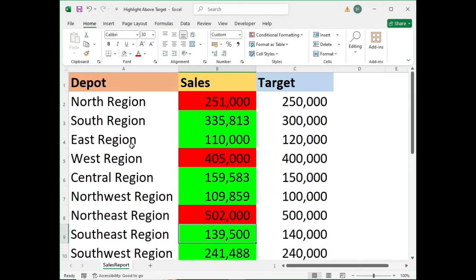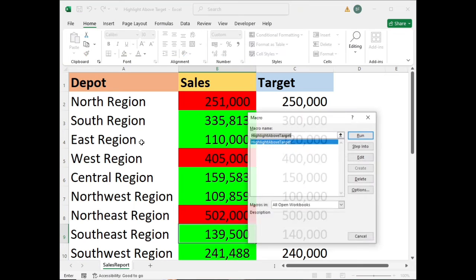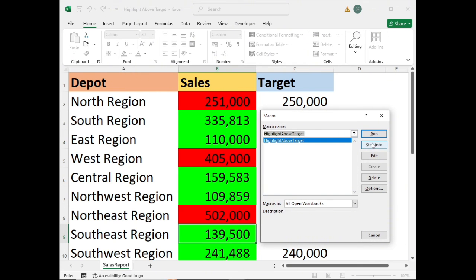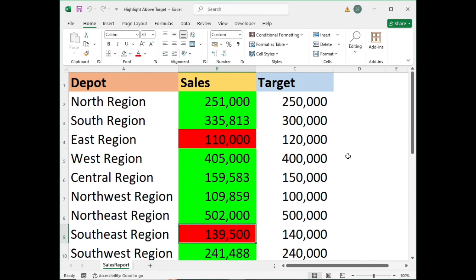So there were changes in the actual sales in the next period. I'm going to open the macro again, Alt F8, then run it. Look what happened on the second column, the sales amount. Because we already have the VBA macro, we can just click the macro.